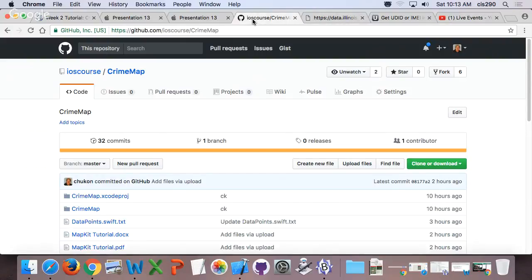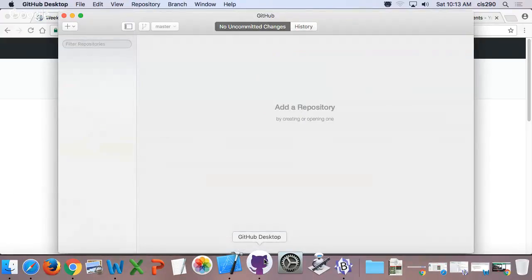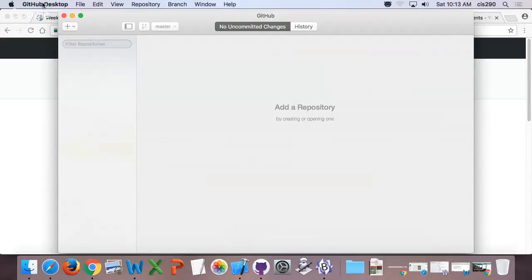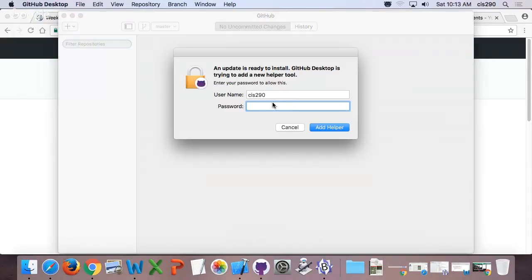So now what I need you to do, once you've logged into GitHub, is go to the GitHub app on the Mac. It looks like that guy right there to the right of Xcode. Click on GitHub Desktop. As soon as GitHub Desktop opens up, we need to go to the GitHub Desktop menu, go to Preferences. If you get a prompt like this, by the way, just type in the bootcamp password.